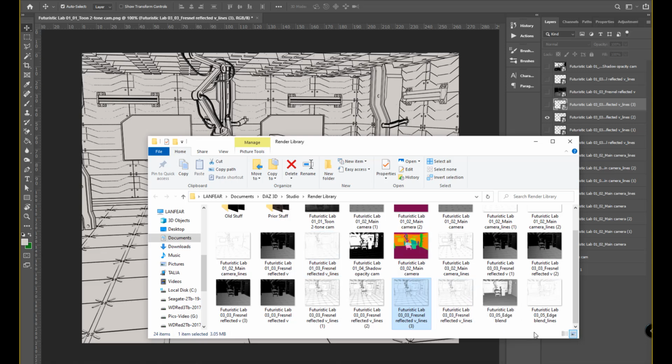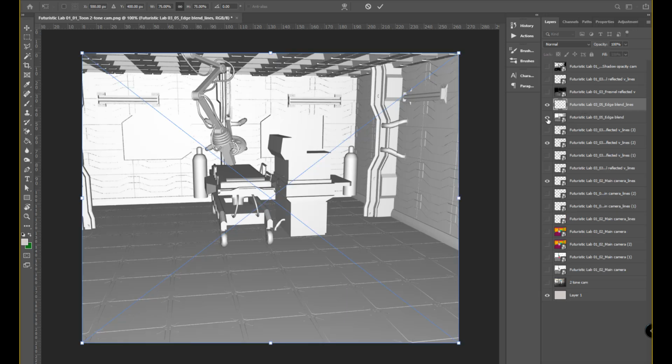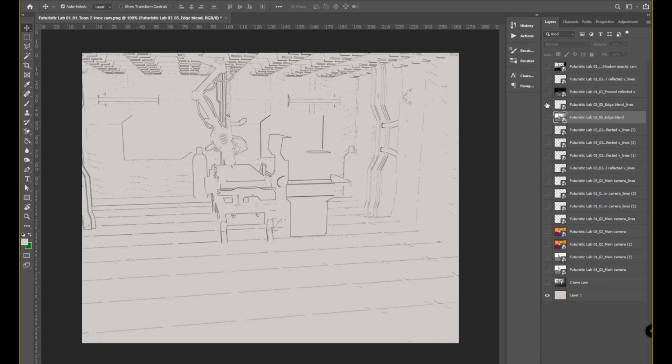Yeah, let's see what it ends up looking like. Looks like it's a lot less dark. Yeah, we got two maps. So I have to click on it to bring them both in. Let me turn these ones off. So first one is this one here. There's the edge blend camera itself, and here are the edge blend lines. Certainly, it's a lot less dark. Let's go back to the edge blend render, please.